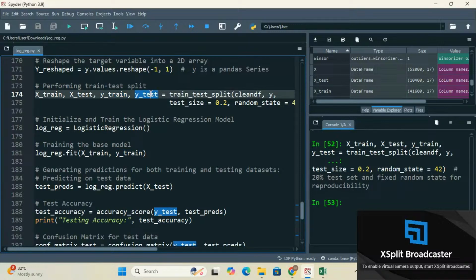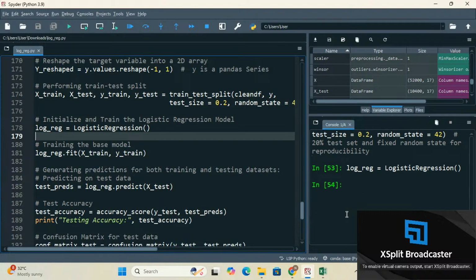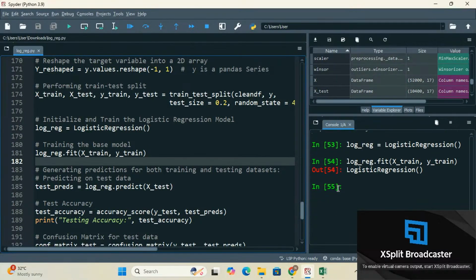Then once after splitting the data, what is the next step? The next step is implementing the logistic regression algorithm. So I'll initialize the logistic regression model first. The model has been initialized. Then this model, I'll go and fit it on the train data. So I'll pass both X_train and Y_train. Done. So logistic regression got trained in the backend.